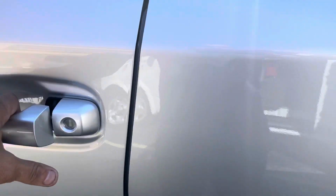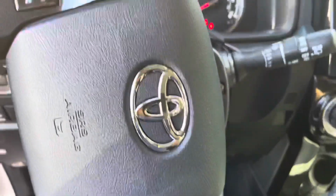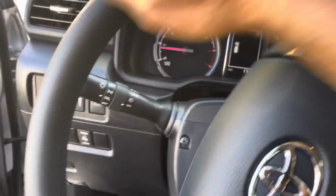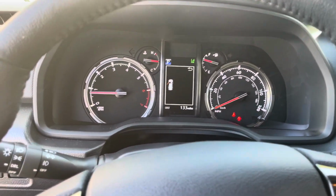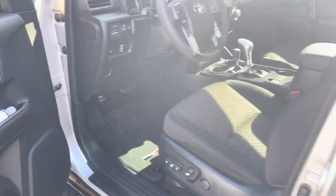Okay. Then what you do is, once you get in the car, you do not push the foot on the brake, because it will shut off my remote start. Just turn the key forward. You don't have to start the car. Once you push the foot on the brake, everything shuts off and the car is ready to go, and it will be nice and cold for you. And once you get to your destination and turn off the car, the remote start will turn off as well.